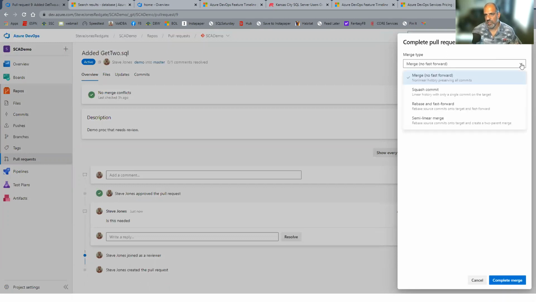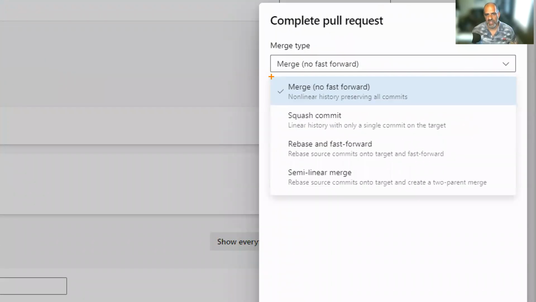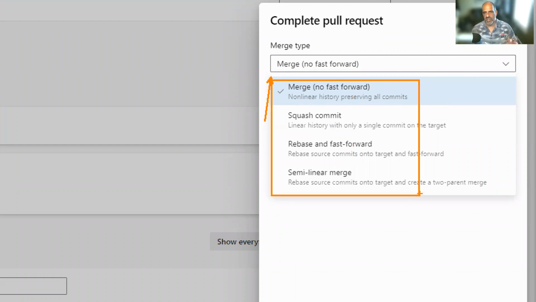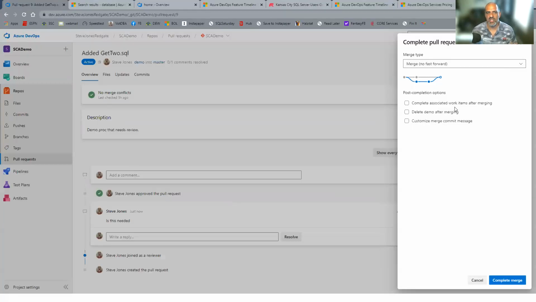For those of you that do software development, I have multiple choices in how I merge stuff forward here. What these are isn't really important, right? Which one I pick just depends on what I'm trying to do and what my team is doing. But they've tried to give me flexibility to match the style of working for my team. I could automatically complete things or delete the branch when I'm done. Some people do this. I tend not to do this because sometimes I have to go back and update this branch again. I have to fix my code. And so I want it to come back in.